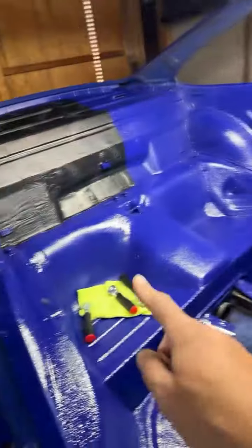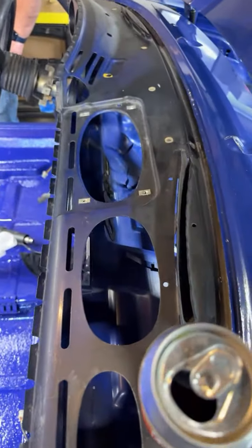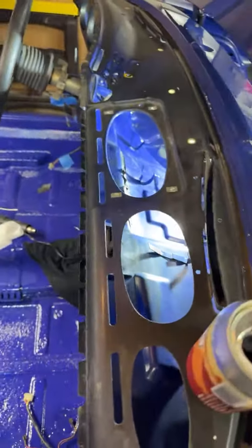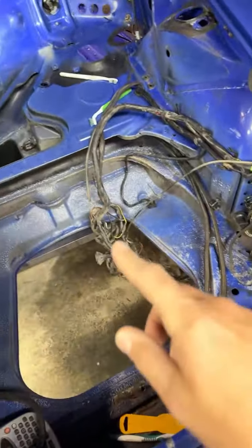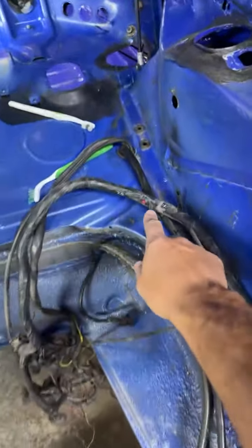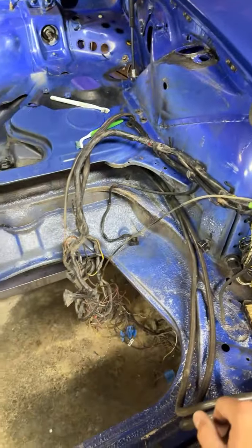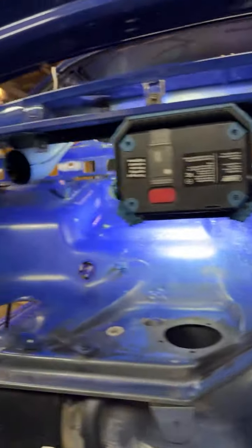While Jeremy's working on that, I've been working under the dash and getting this all cleaned up. If you've seen other videos or photos of inside here, let me flip on this light. It has been pretty dirty and nasty, so I peeled all the wiring out. It's all hanging right here for now, and I'm going to try to clean that up and get it reorganized. Much to Jeremy maybe not wanting me to, I think I'm going to peel some of the tape off and retape it. There are some bits where the dry ice blasting we had done just ate away at some of the tape because it's a soft material, but it is very, very clean up under here now and presentable. At least, that's how I feel.